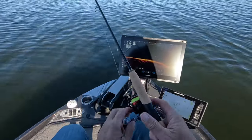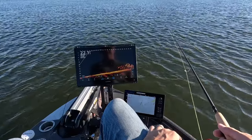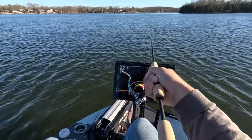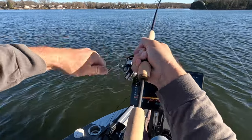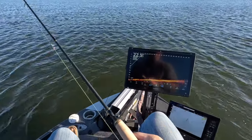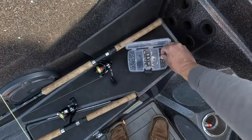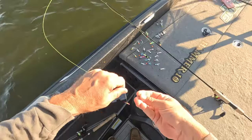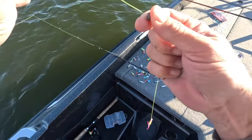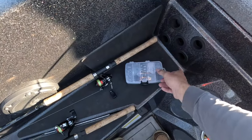When you cast with a six-footer you typically want to cast overhand — boom! Look at that bend right there — it's got some backbone to it, which I like. It's not flimsy and it's done a great job. We just lost that fish, and that was a tank. I'm going to put a split shot on because I feel like I detect the bite a little better with that extra weight, and I think it's going to help me set the hook.